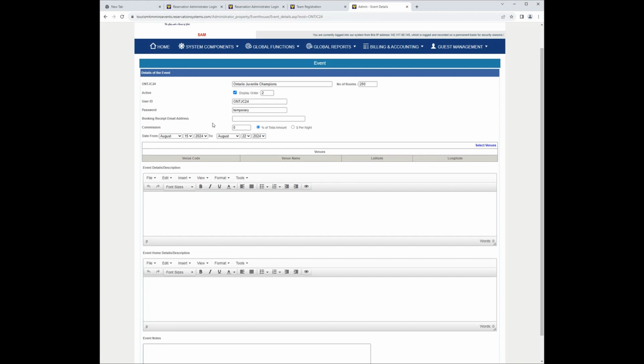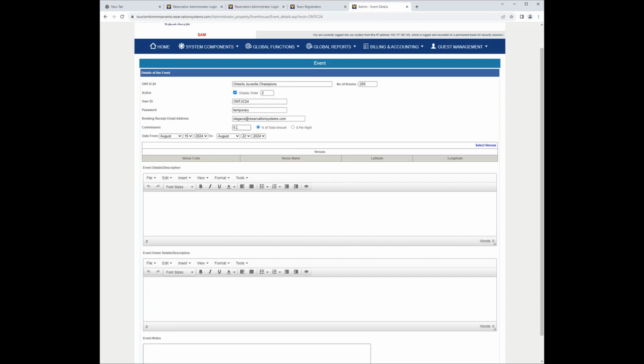Booking receipt email address. So this is whoever's going to receive email confirmations whenever bookings are made for this event specifically. Normal people still receive the emails. That would be the hotel and staff at Tourism Timmins. But if someone needs to receive an email for this event, you would enter their email in here, and I'm just entering mine for the purpose of having something in here. And then whenever a booking's made, they'll receive that booking receipt.